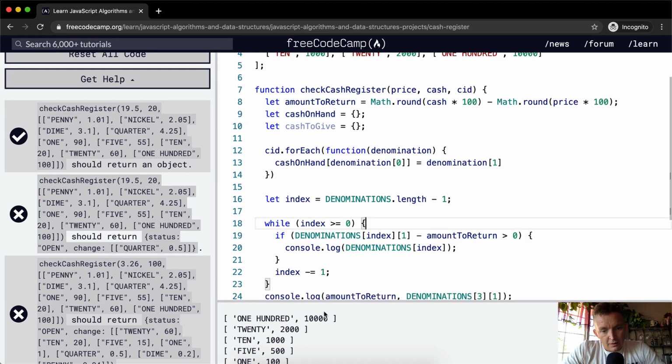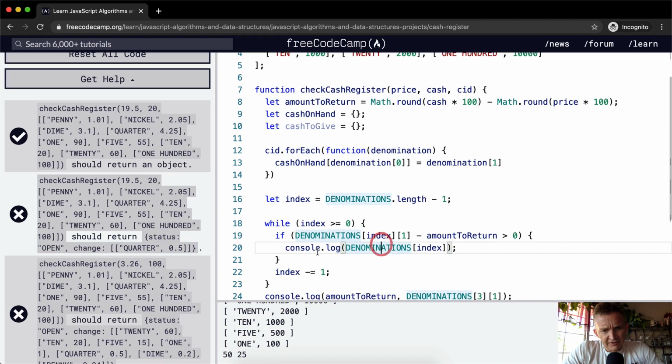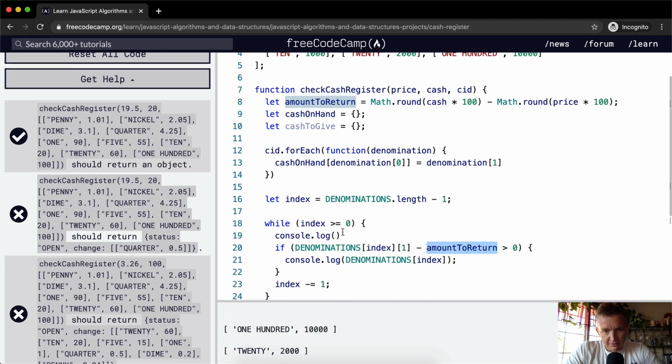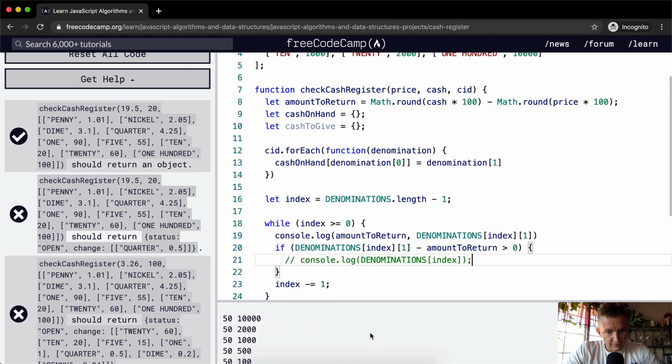Okay, and so this isn't working. I think I've actually got these switched, because we want to say the amount to return. Let me here, I'm going to console.log the amount to return, and then our denominations. And then get rid of this console log.